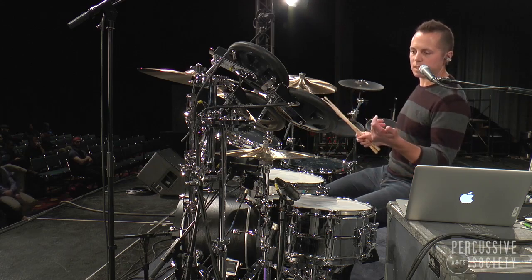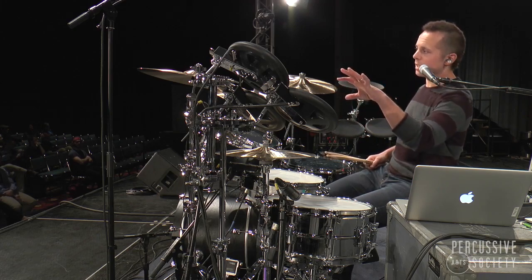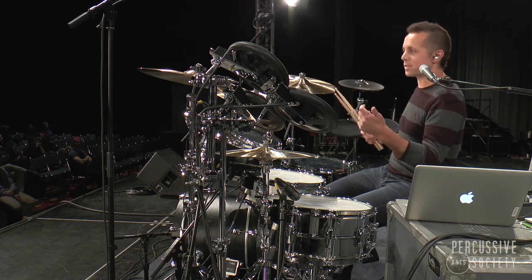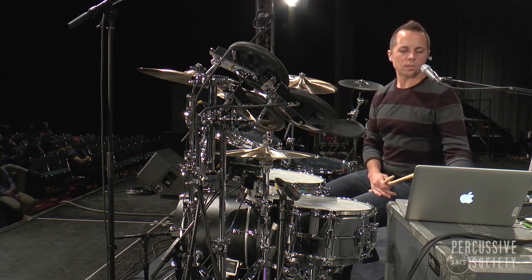And again, because I'm kind of a right-handed player, I tend to put backbeat, snare-type things on the left side, and I tend to put right-handed ride-type things on the right side. Just kind of makes sense, versus reaching across to maybe play the cowbell part or something like that. So here is me playing all the parts in the pre-chorus.